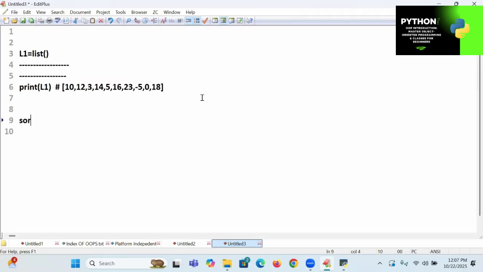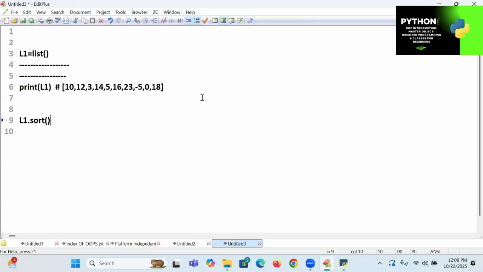So sort function is there or not? Where is this sort function present? This sort function is present in which class? List class. Already shown help of list. In the list class, what is present? Sort. That is operating on what? L1 dot sort. Where is my data stored? L1. What I am doing? Sort.